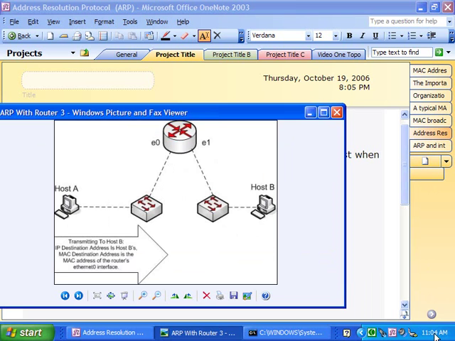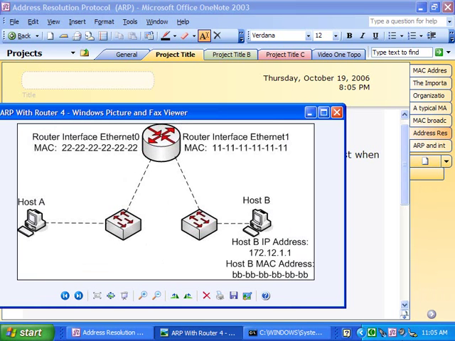So again, there's a graphic of what would actually happen at the end of the example we just went through. When host A actually begins transmitting to host B, the IP destination address is indeed host B's IP address, but the MAC destination address will actually be the MAC address of the router's Ethernet 0 interface. Let's walk through an example of that and actually use some different MAC addresses, because I'll be the first to say when you first hear about Proxy ARP, you go, well, is that really going to work? Well, this is how it works.